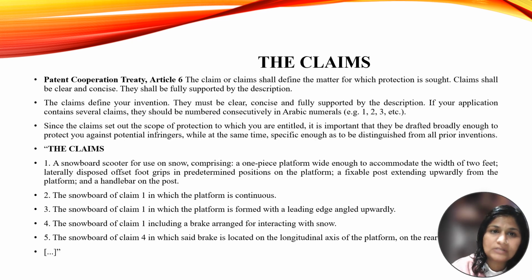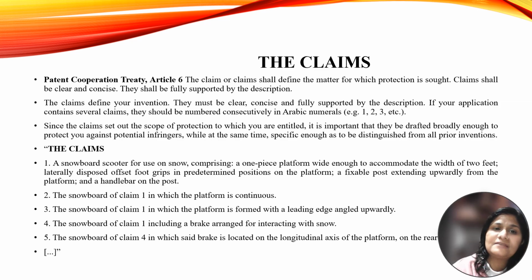Then we'll talk about claims. So basically, why the claims are important and how you should write the claims. Claims are a very important part of any patent application, right? So Patent Cooperation Treaty, PCT, Article 6, says the claims shall define the matter for which protection is sought. Claims shall be clear and concise. They shall be fully supported by the description. The claims define your invention. They must be clear, concise, and fully supported by the description.